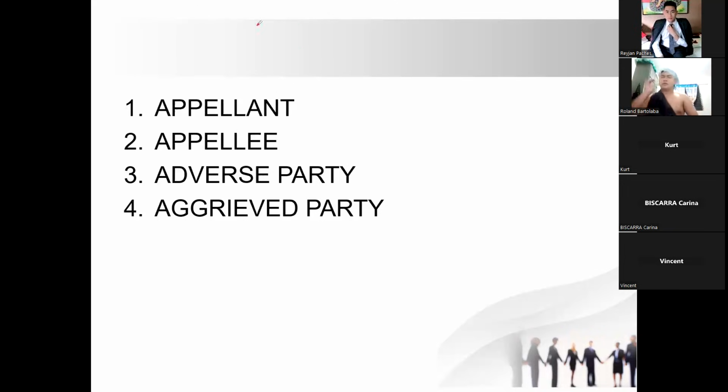Bakit hindi kaya clear yung aking camera kung pag-open ko ulit? Okay, try ko. Oh no, why is that? Okay, so i-off ko na lang camera ko, bakit ayaw niya.